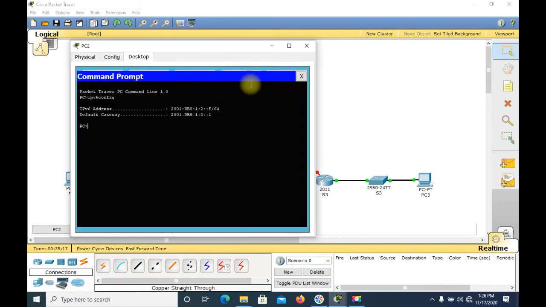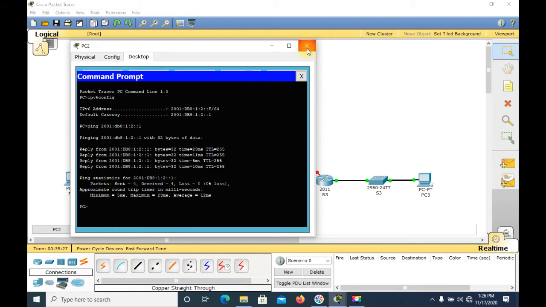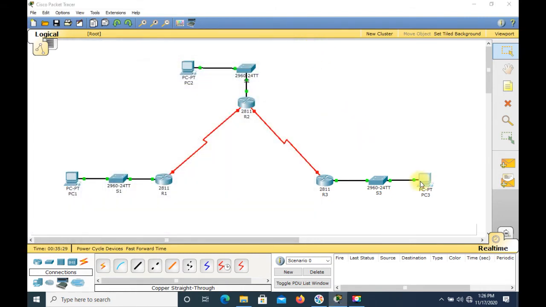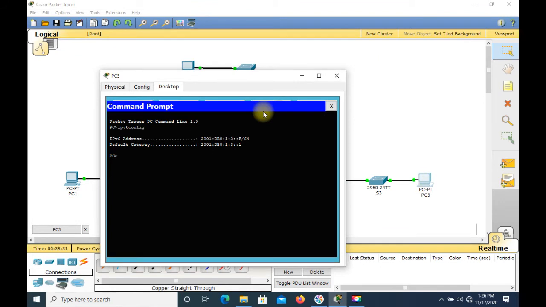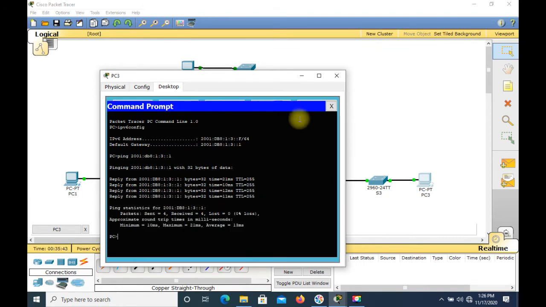And we have communication between the router and the PC. One more time. All is well at this point with regard to the Ethernet connections.